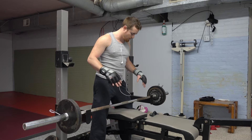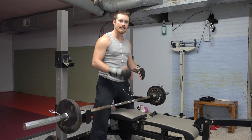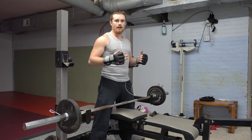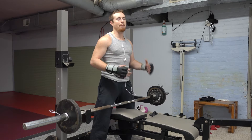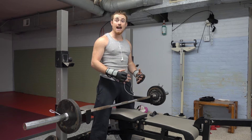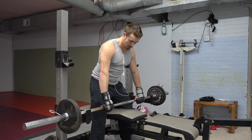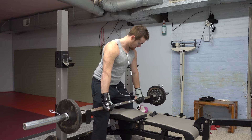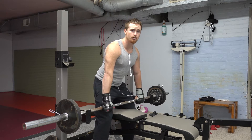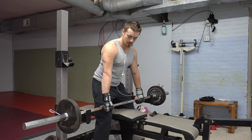I am a natural lifter, but I want to put a little emphasis on those muscles to make sure they don't lag behind and that they stand out. I feel super challenged by doing the shrugs — I've always hated it. When I used to do fighting, I always thought if I build my traps up, that's just going to be an extra pound or two of muscle I'll have to cut whenever I go to weigh-ins. So I completely disregarded traps altogether, and actually disregarded back a lot. I didn't really get into back too much — I really grew to love back workouts once I started lifting this time around.